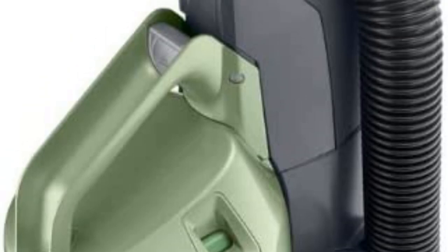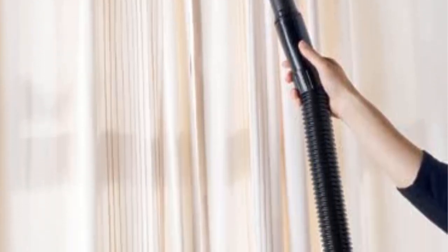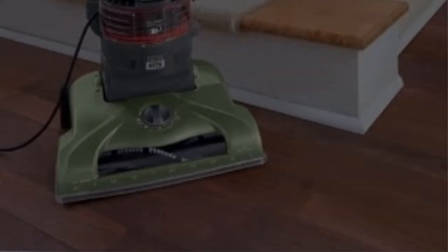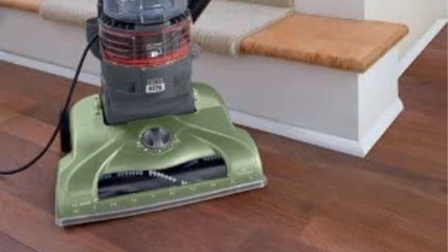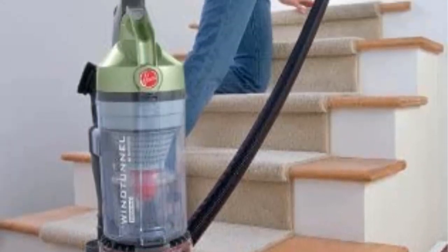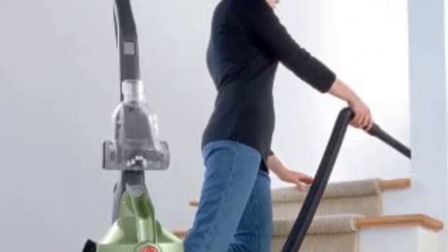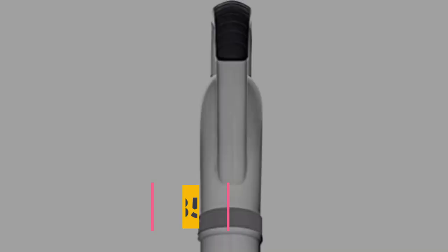We like the fact that it comes with a range of accessories, including an upholstery dusting brush, a crevice tool, a powered hand tool, and an extension wand, all of which gives you plenty of scope to clean in a range of different situations. The biggest negative for people with hardwood surfaces is that you can't deactivate the brush. This isn't a deal-breaker, but you need to be careful using it on hard floors. In sum, this is a good option for anyone who needs a versatile vacuum that is good on any type of floor, including hardwood surfaces. It's an inexpensive, reliable vacuum.